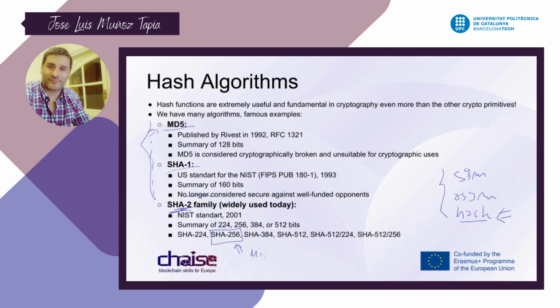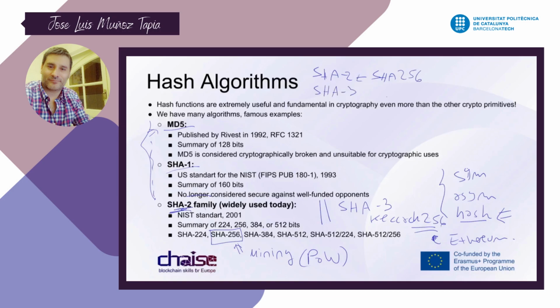In fact, it is used for mining cryptocurrencies with the proof of work algorithm that you will see in other lessons. There is another family of hash functions called the SHA-3 family, and in it there is another algorithm that also outputs 256 bits, which is called Keccak-256. This hash is mostly used in Ethereum. So for different purposes: for mining, we use SHA-2, and SHA-256 belongs to the SHA-2 family, while in the SHA-3 family you will see Keccak, which also outputs 256 bits and is mostly used in Ethereum, as I said.